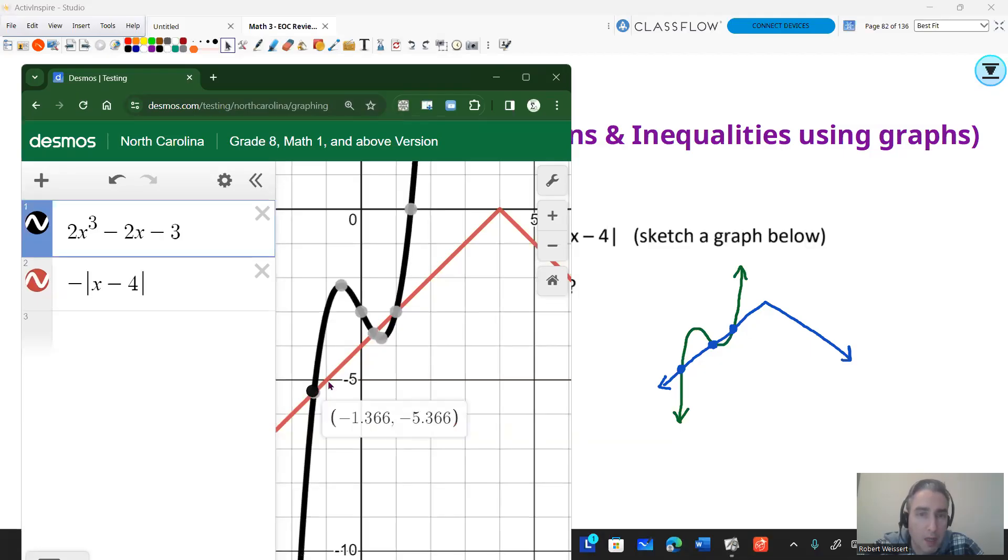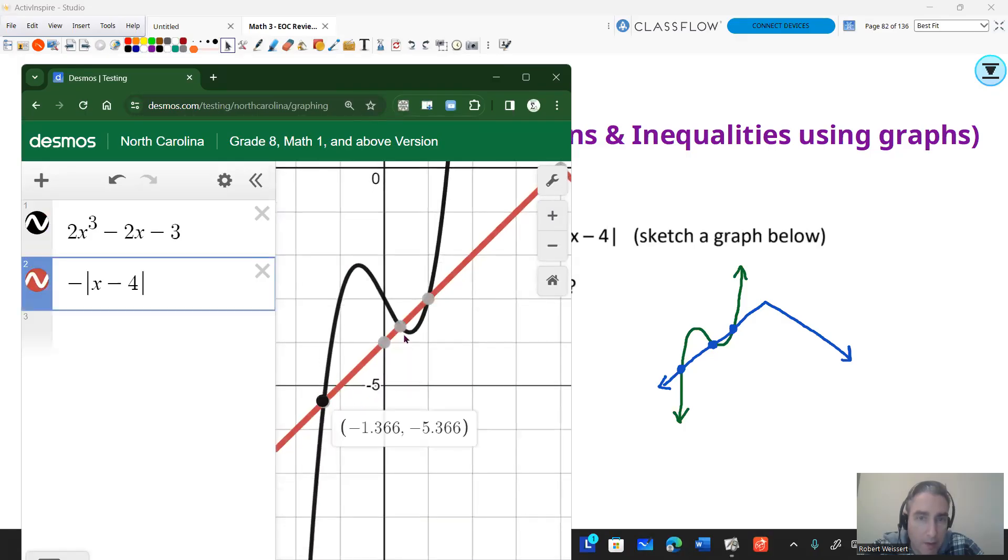I'm going to click on those. And be careful not to click all the points you see. We're only concerned about where do these graphs actually meet each other. And so I have three distinct points, which I'm going to write down here. Once you've identified those points, then you can get rid of the graph. We don't really need it anymore beyond this, because we're just really asking about the solutions to the equation. And so let's read the question, see what it's asking.